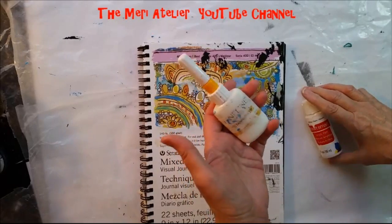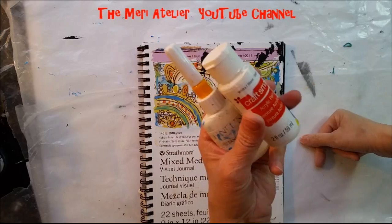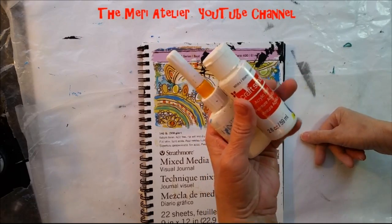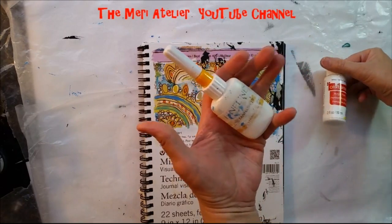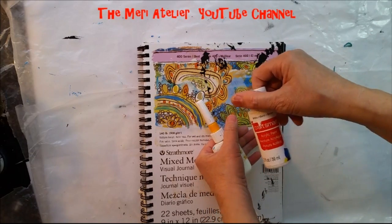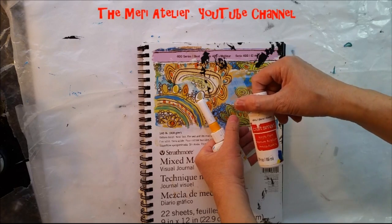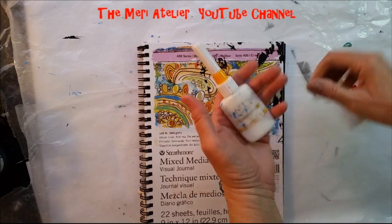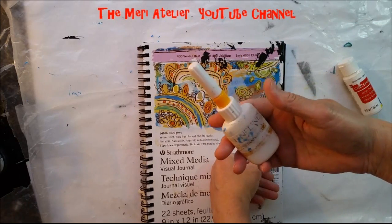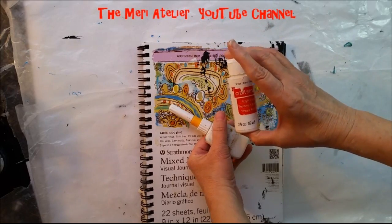All I use in this Fineline Paint Applicator to draw lace is plain craft paint. Now, when I first started out using the Fineline Paint Applicators, I was using craft paint and mixing some airbrush medium in it, and that would thin it down. But I found that I really like it in its natural state, as it comes out of the bottle.